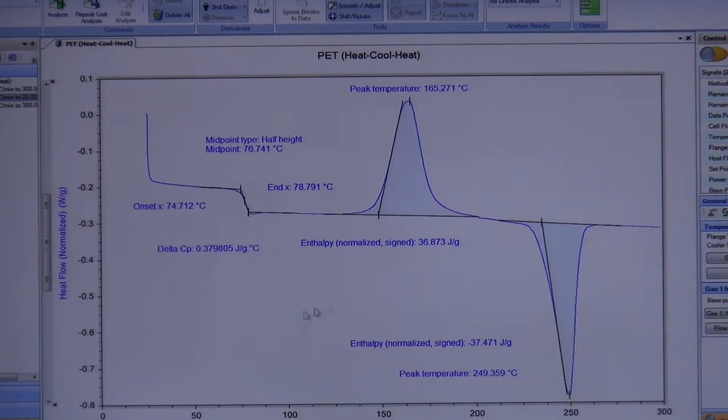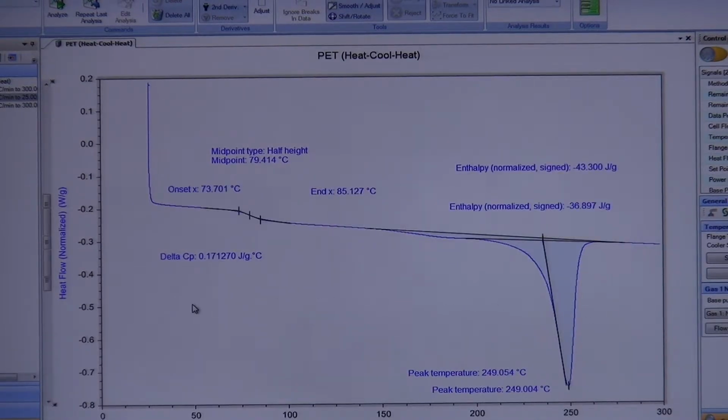That can trap it in different configurations that it doesn't necessarily want to be in, right? So now when you go past your first heat, you erase all of that, you get your original material in its more comfortable or more relaxed state, and then you can analyze what might be happening to your material in a more natural form. So, for example, this sample is polymer.